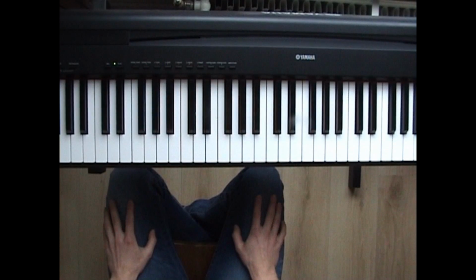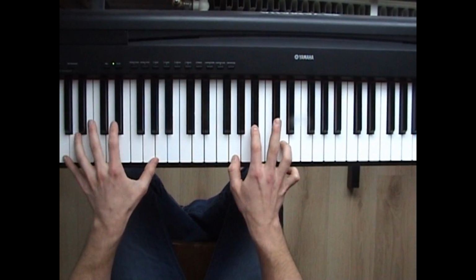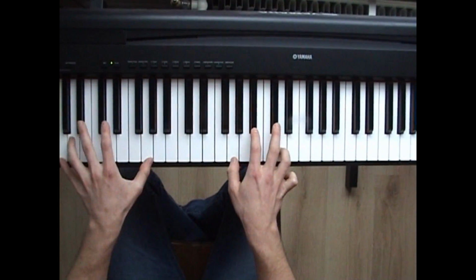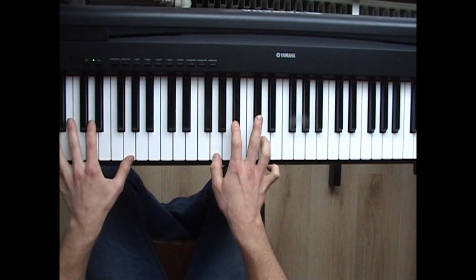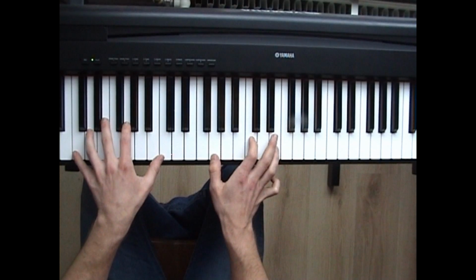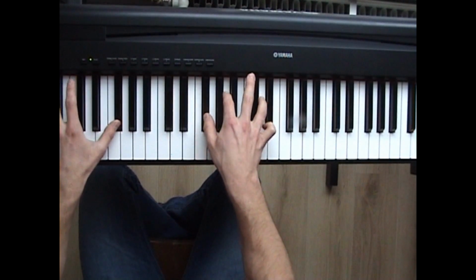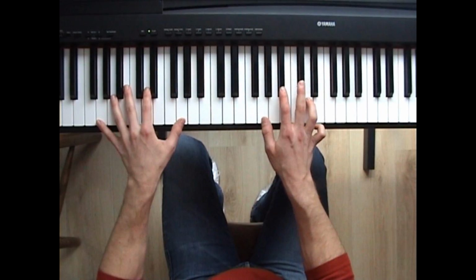So that's the first part. You play that two times, and then the singing starts, and you play this part. Etc. Etc. Left and right together. Right, right, left, right, left, right, right, right. Left, right, left, right, right, right, left, right, right, left and right together. Okay, this is the second part.